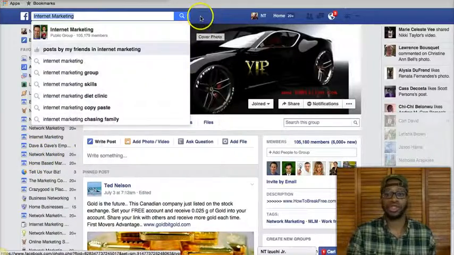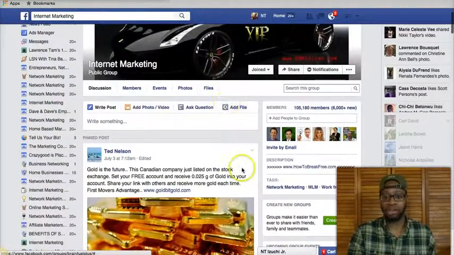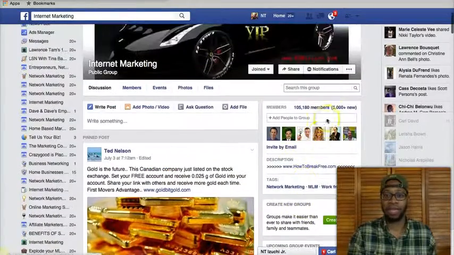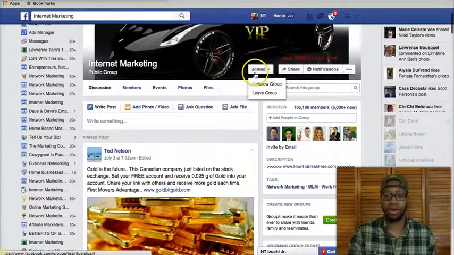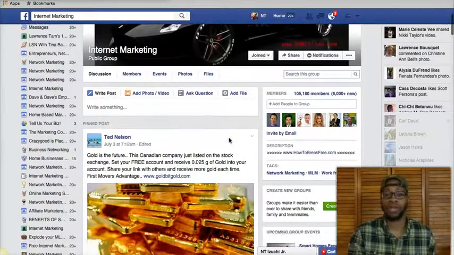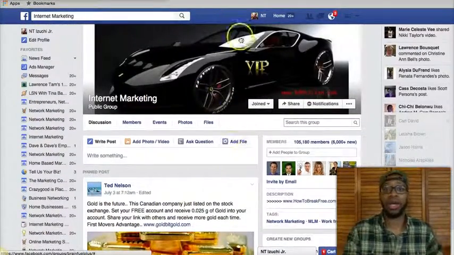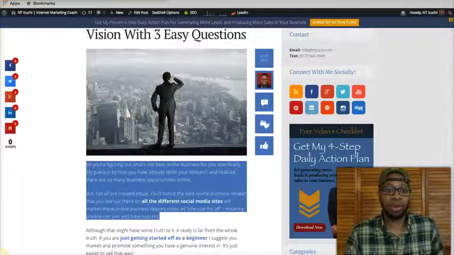And what you do is you just go to those groups and you add yourself. Now the add button is going to be, I think, here, up on the top hand corner, right? So if you want to join, you're just going to click the button add, and then you wait for whoever the administrator is to let you in. And what you do is you literally just post your blog post here.